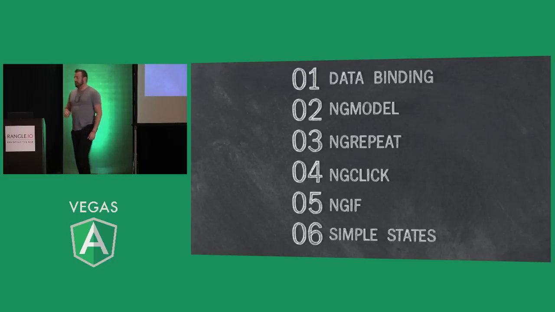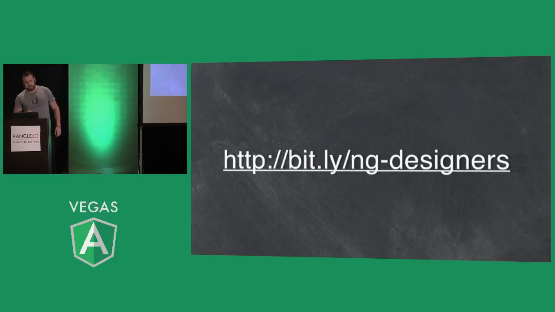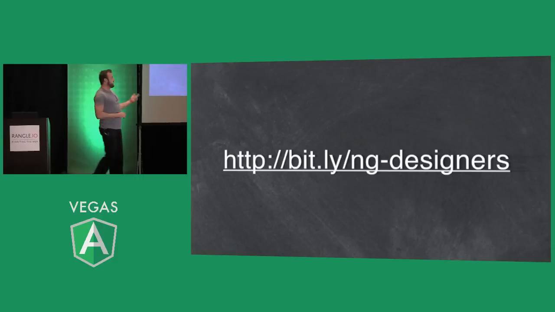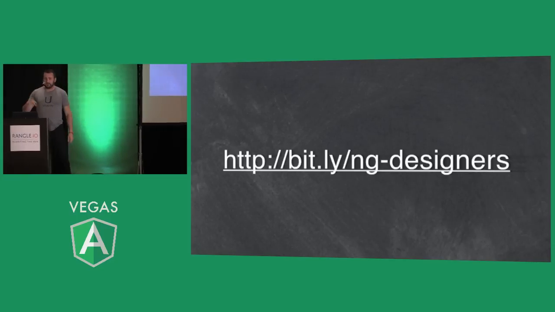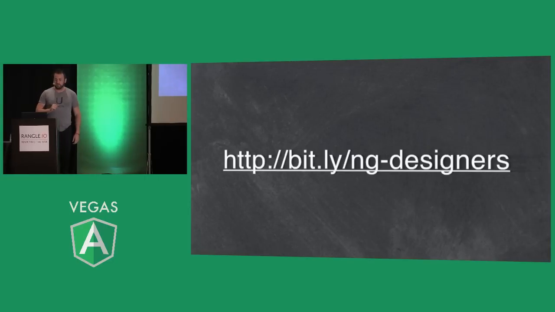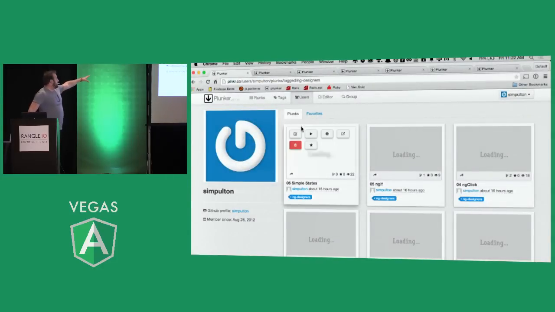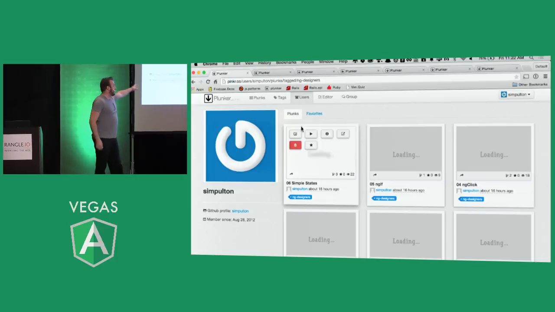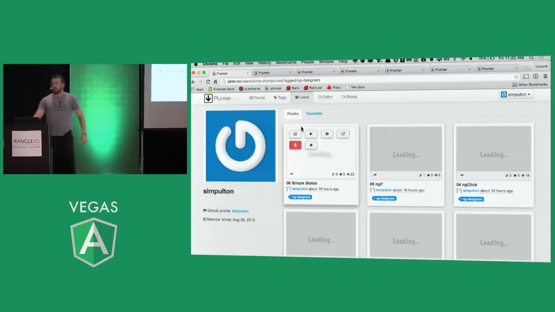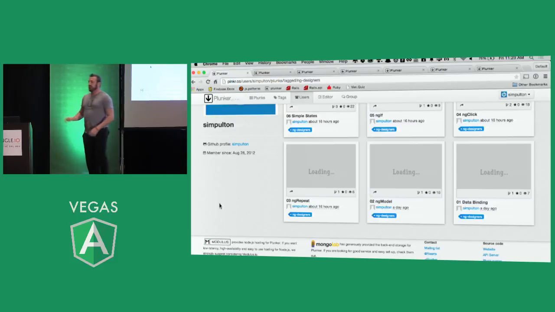So using that as an inspiration, I have created a bridge of my own. So if you go to this link here, bit.ly/ng-designers. Now, to be clear, this may be a rope bridge right now, and I will certainly iterate it as I get more data points. You will go to this link right here where I have 6 plunks that are numbered. So we have, believe it or not, sequentially, according to the list that I just showed you, 1, 2, 3, 4, 5, and 6.